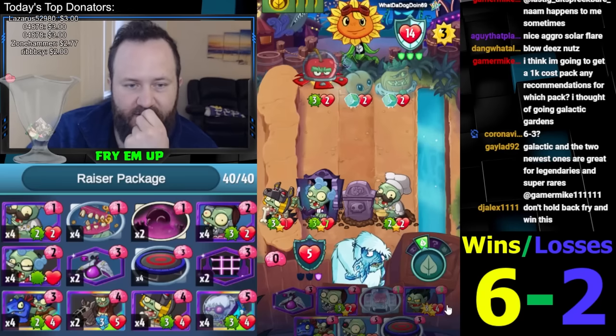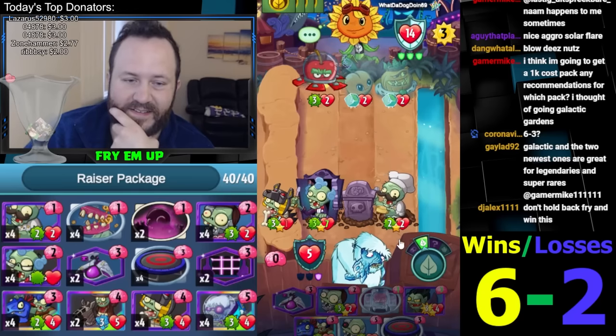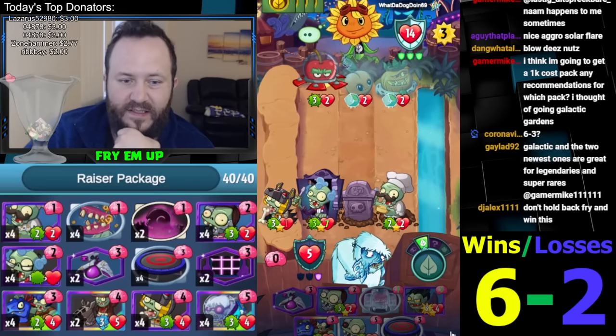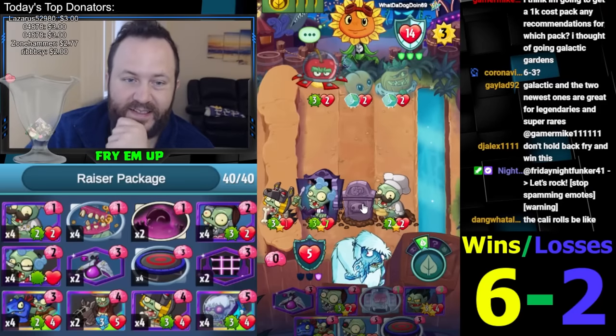It's turn 5 only, though. That's not a good play. You gotta save that for next turn, right? Oh, that was a terrible play. Plus, he's sniping and knows that it's cryo anyway.